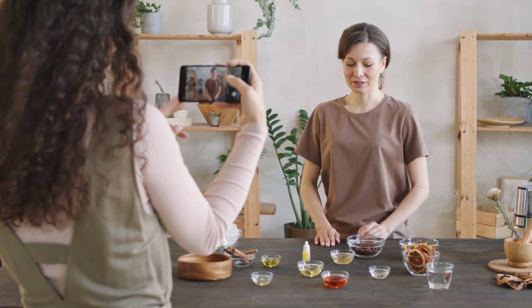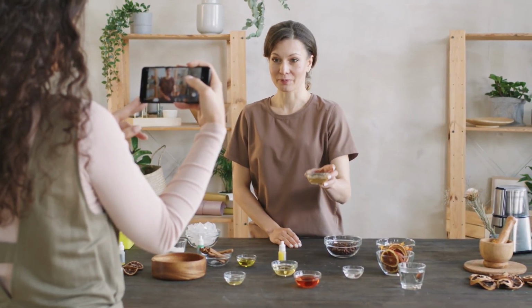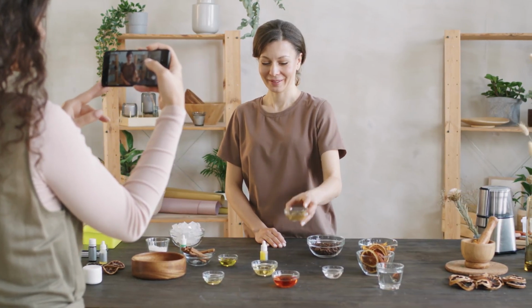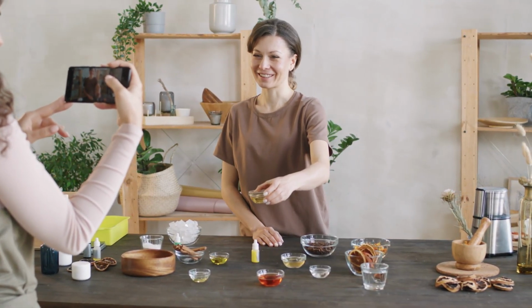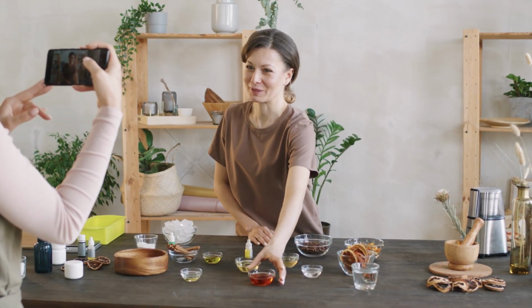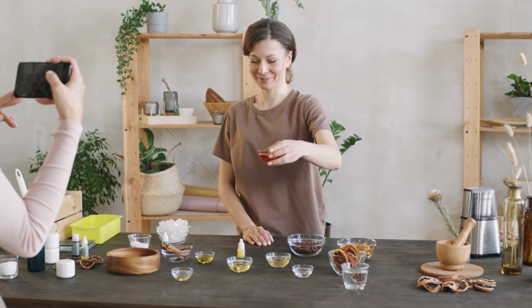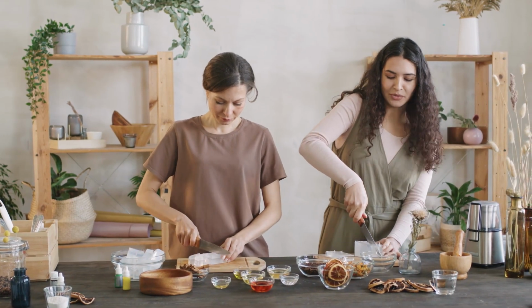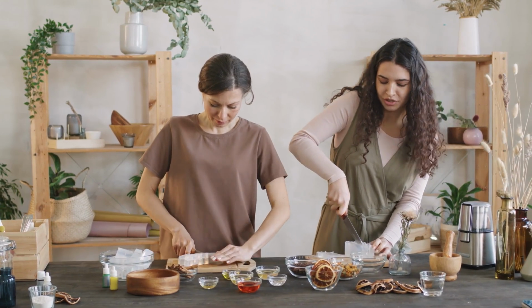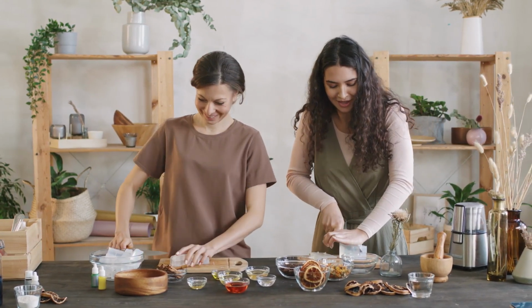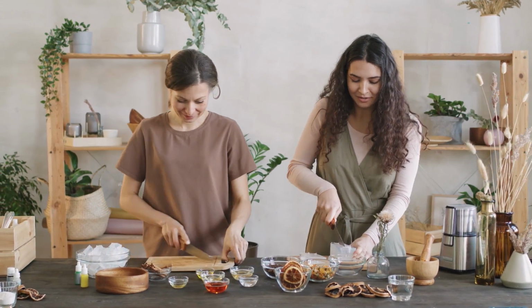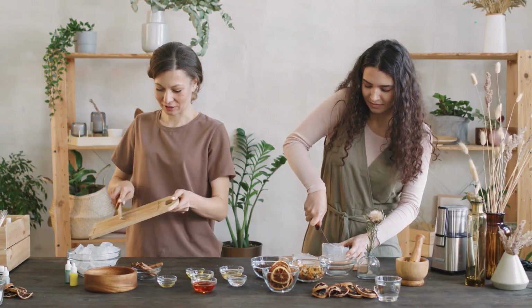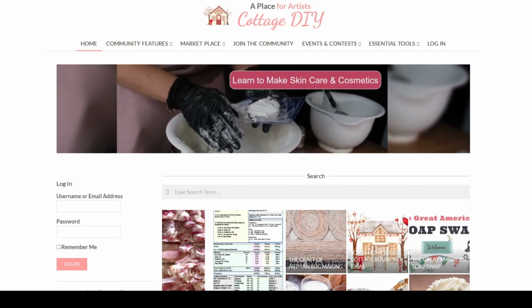So if you're already making soap and cosmetics and you have an established social media platform where people watch you and they enjoy seeing how your soap and cosmetics are made, this really opens up an opportunity for you to capture the people who watch you and then funnel them to Cottage DIY, where they can watch more about what you're doing in detailed content that you produce. But you can get paid for them to access your detailed work.